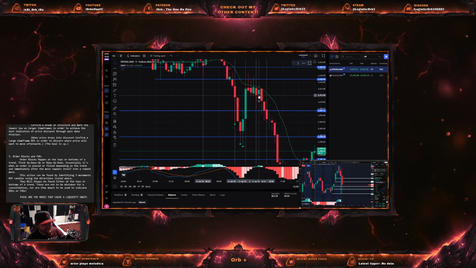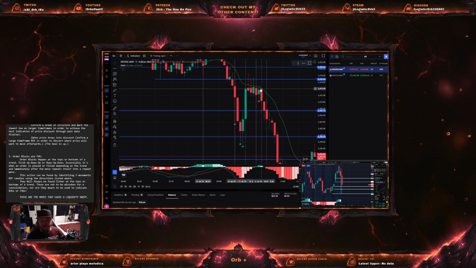We panicked a little bit, and I closed 0.03 off of this one just because I thought we'd see a reversal. The entire time I saw this move occurring, I legit had to sit there and tell myself a million times, we have not broken structure on the hour, we have not broken structure on the 30, we have not broken structure on the 5. Nothing broke structure. We did not see reversal.